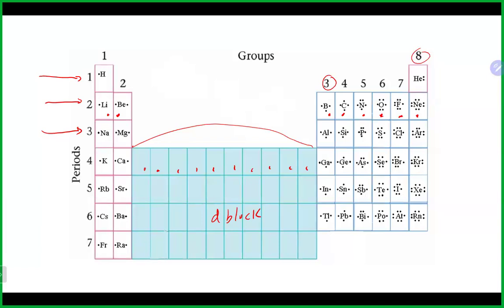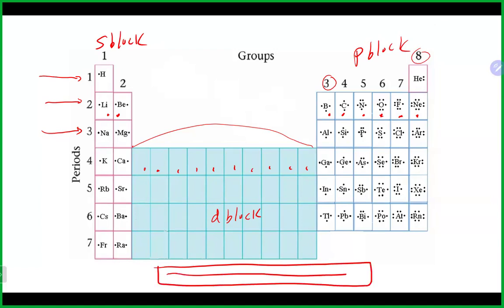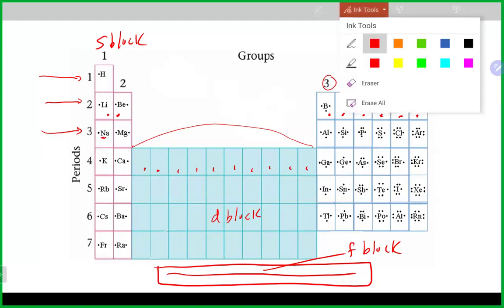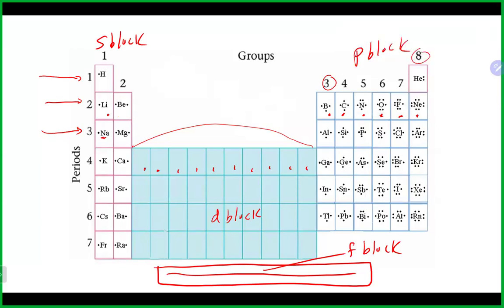So S block over here, group 1 and 2. P block over here, 3 through 8, D block. And again, I'll just sketch it here. This is our F block down here, those 2 rows on the bottom of the periodic table. So you could actually count off the electron configuration if you do know what you're doing. So for example, we just did sodium, which is right here. So if I were to count off my electron configuration here, let's get rid of some of these markings.